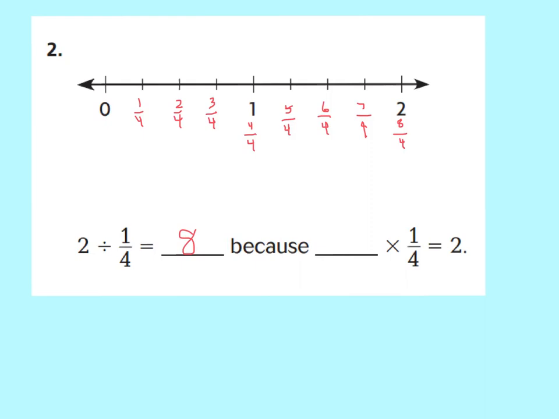So how many 1/4s do we have for 2 wholes? We have 8 1/4s. So 2 wholes divided by 1/4 is 8. Because 8 times 1/4 is 2. Remember with our multiplication unit we did 8 times 1/4? You do your whole number times your numerator, which is 8 over 4. And that can be turned into 2 wholes.